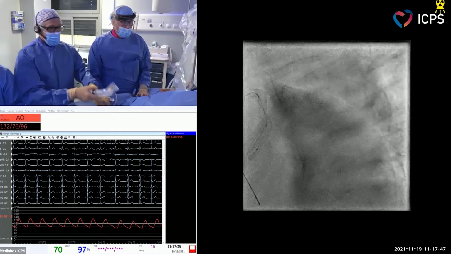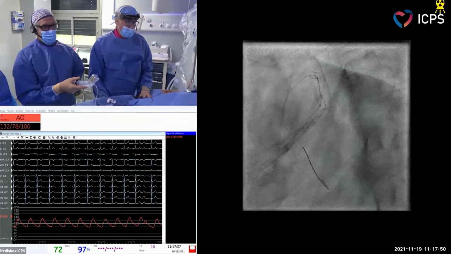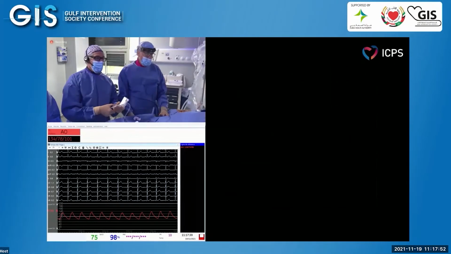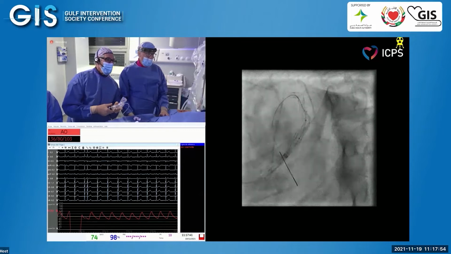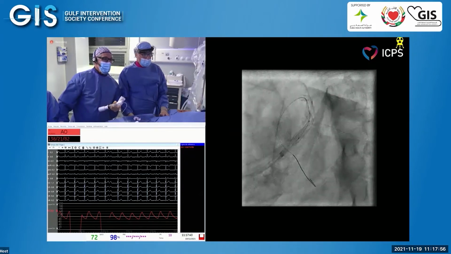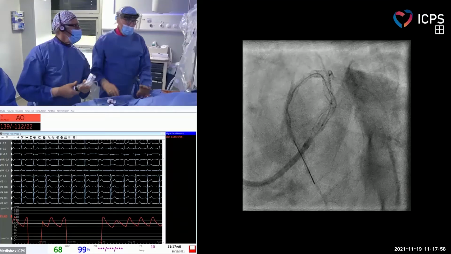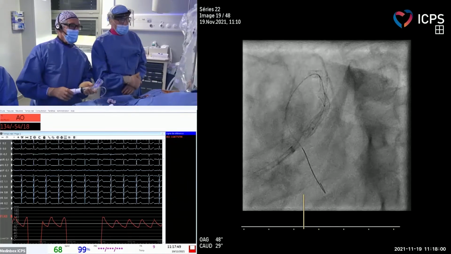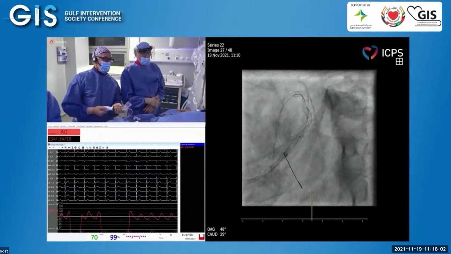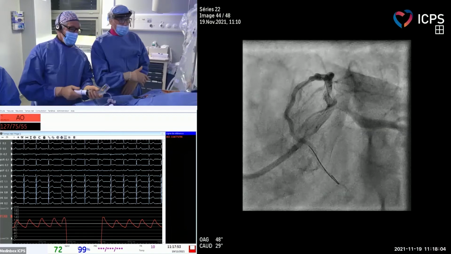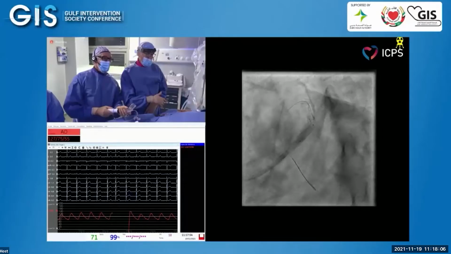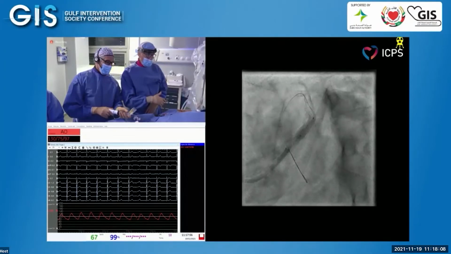That's an option if you have some kind of resistance to crossing. But usually, as my standard, I go directly with a non-compliant balloon, with good alignment of the guiding catheter. Be careful. We face that kind of challenge sometimes. I agree with you. I have to convert to a semi-compliant balloon to facilitate my delivery of the non-compliant later on.